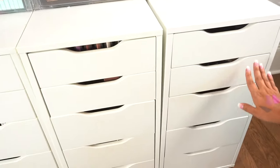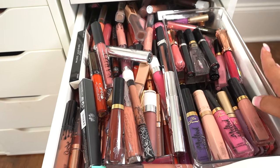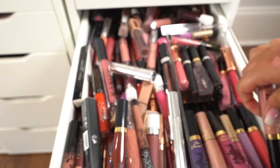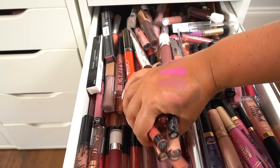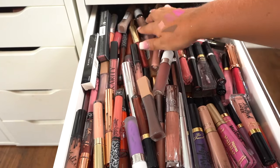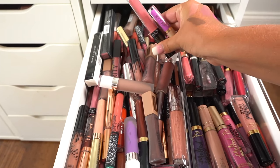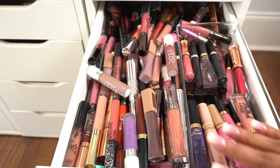All the drawers y'all saw so far are pretty organized. I saved these middle ones kind of for last. This is my liquid lipstick drawer that is not so organized. Right here on the side we have some of my favorite Melted Latex lipsticks from Too Faced — they're actually kind of sticky but really pretty on. Then we have some of the Melted Matte. But all of these basically are liquid lipsticks — we have Ofra, Kat Von D, Kali Cosmetics, Too Faced, and some drugstore brands in the back there, as well as Dose of Colors. It's basically just like a sea of liquid lipsticks. My plan is to get this pretty well organized. We also have Ofra, Stila — I love the Stila ones, that purple color is really, really pretty as well.